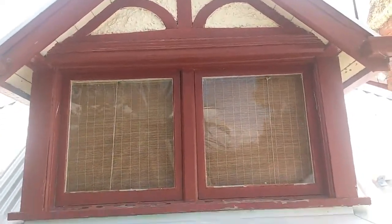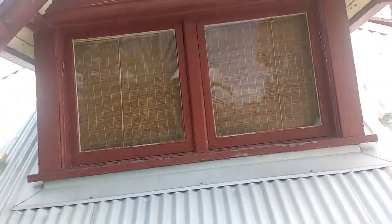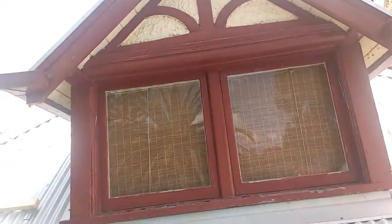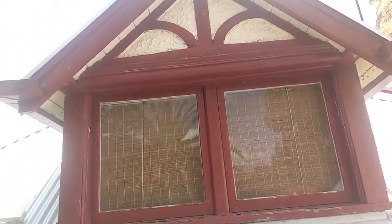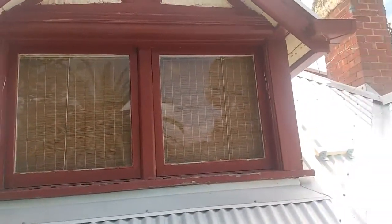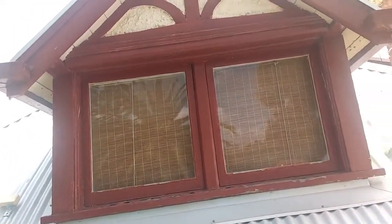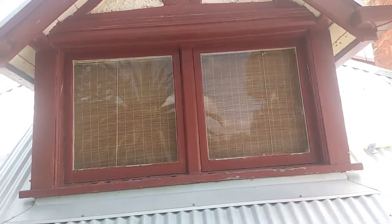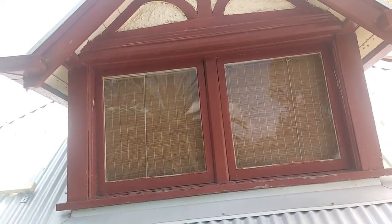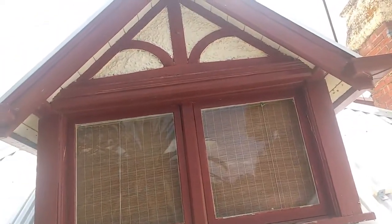a lot of times, homeowners or professional painters don't pay a lot of attention to difficult to access areas, like this one here. This area is in a lot worse shape than the rest of the house, and that's probably because it's a bit tricky to access. So they just sort of neglect it, or even when they do paint these sort of areas, they probably just come up and do a bit of this and that, and get down just because it's not so visible. It's sort of out of sight. Well, not really out of sight from the street. When you go down, you can clearly see that it's in pretty bad shape.